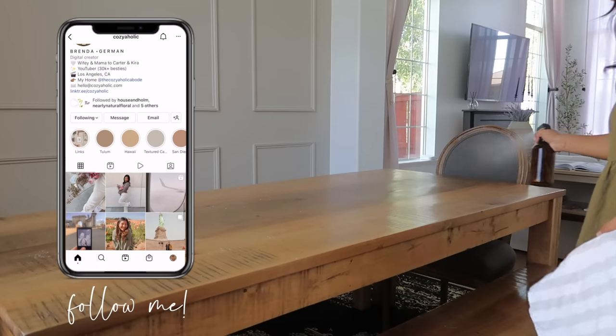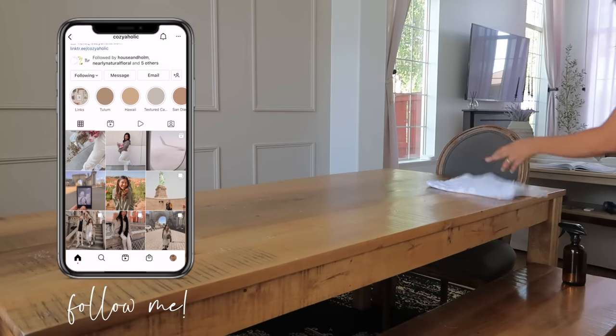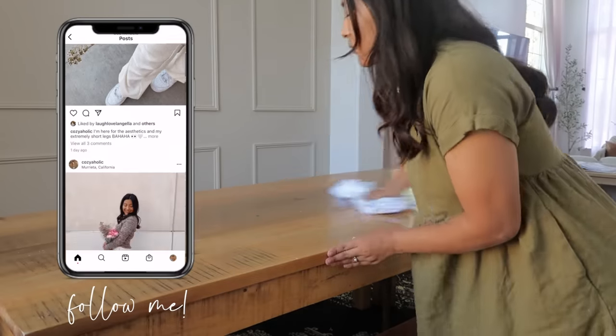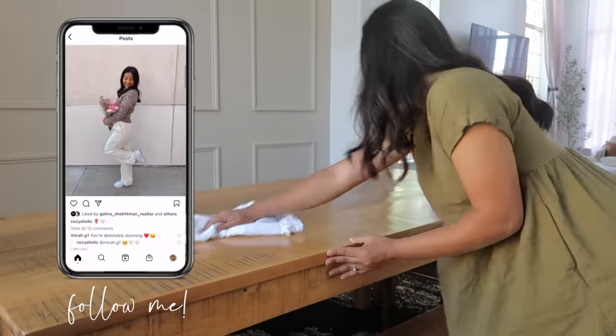And for today's video, I am back with another decorating video. We are going to be decorating our dining room today, as well as the little console table right there in the back that you can see.